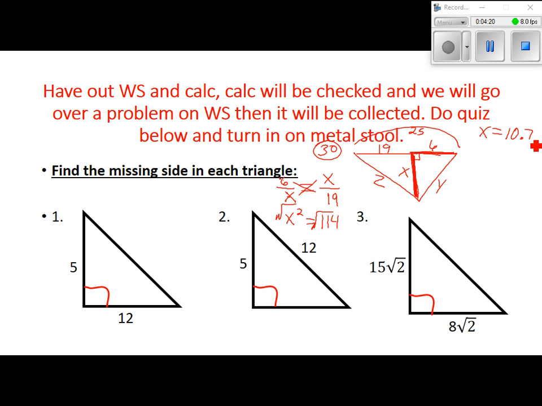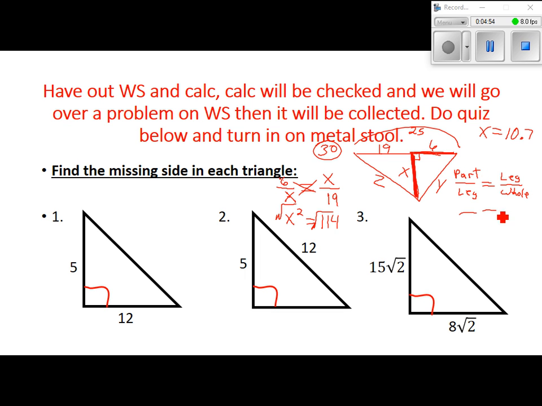So that's x. We want to find y. Y, instead of being the altitude, is a leg. And so is z. So they're going to be set up the same way. Remember, with a leg, the leg goes here, the same leg goes there. It's the geometric mean for the part hooked to that certain leg here, and the whole hypotenuse there. The whole and then the part.